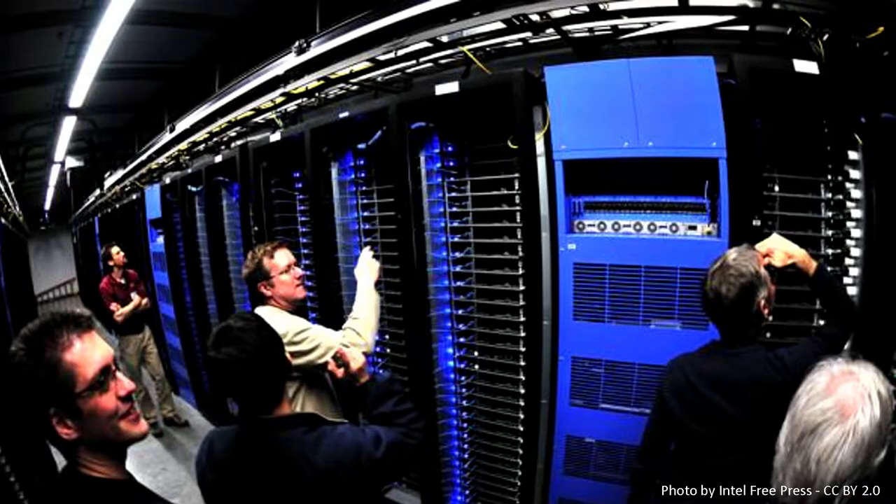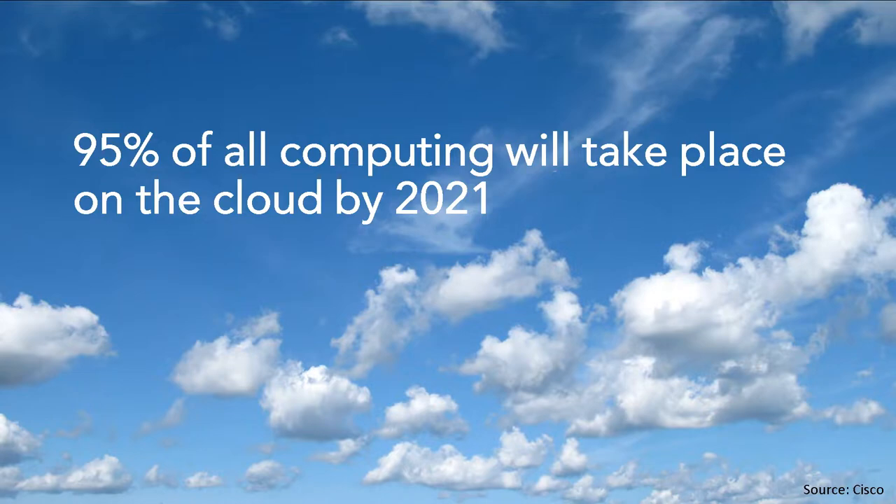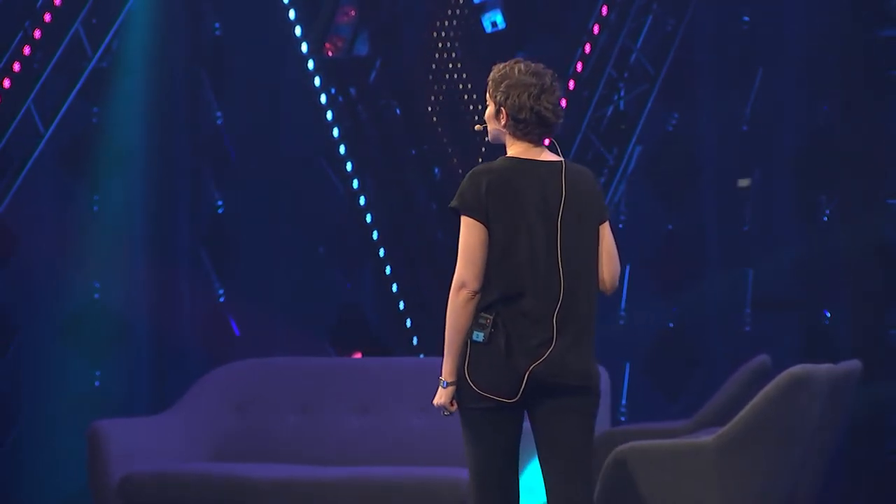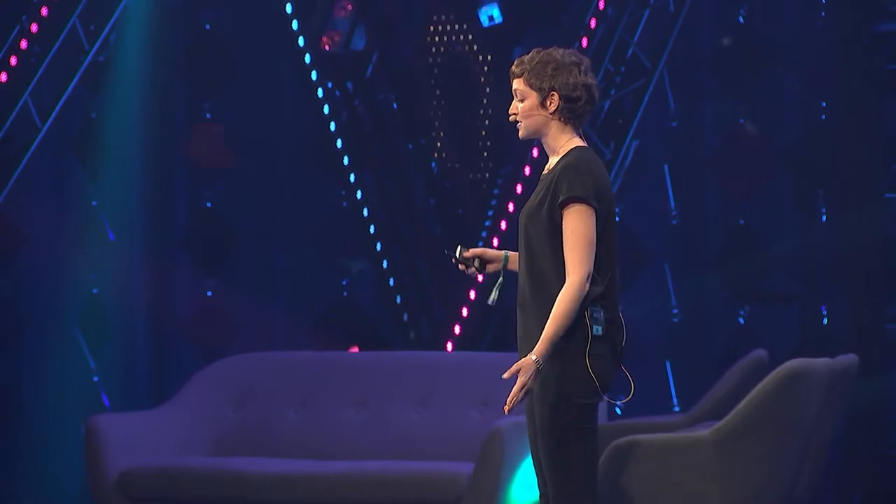But the cloud isn't made up of water vapor. It's made up of vast warehouses full of servers. It's important to know this, because these warehouses of servers are what make the modern world work. In 2001, cloud computing didn't exist. By 2021, 95% of all computing will take place on the cloud. It's a $150 billion industry, dominated by some household names: Facebook, Amazon, Microsoft, and Google.